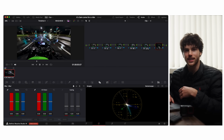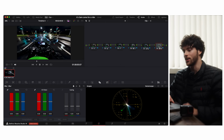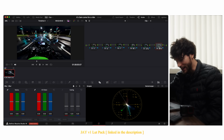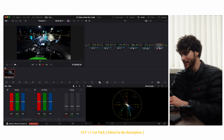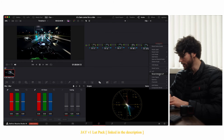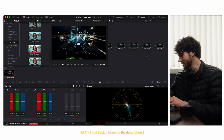And lastly, on the sixth node, probably the most important thing of this entire edit is throwing on the JV1 LUT pack. Look at how nice that finishes off the shot. Look at that before and after, so clean, look at that. If you're interested in what LUT this is, I'll reveal selected LUT. This is the timeless one. Who would have thought? Who would have guessed that? And that is my post-editing process for my night footage.